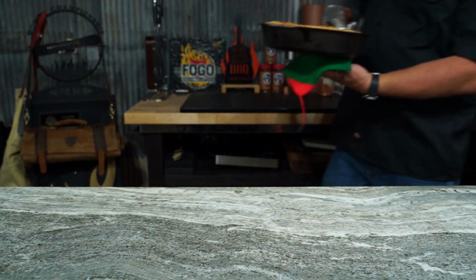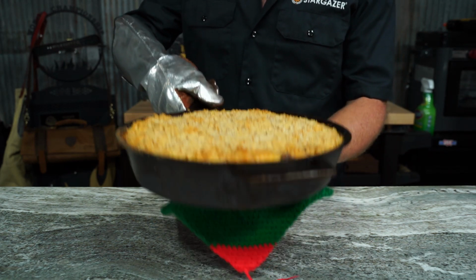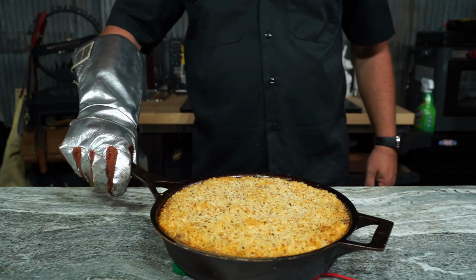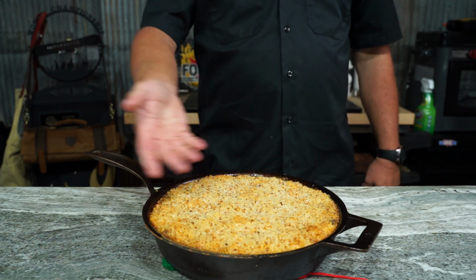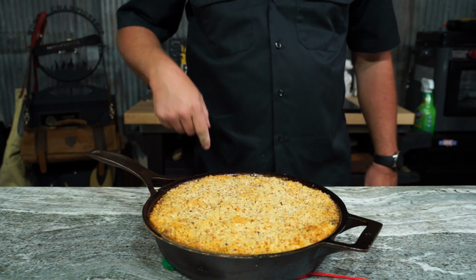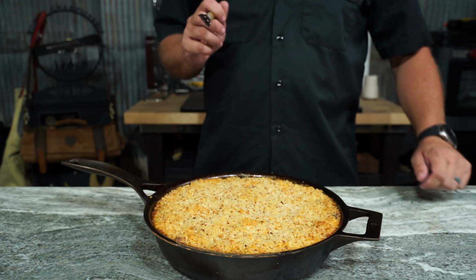Well, got my hands dirty. Alrighty, an hour later, here's what you got. Golden deliciousness, cheesy goodness. Just make up your own words for it, because this is going to be good and hot. What you're looking for, and it might take a little longer, a little less than an hour, but you want the top to get a little golden. You see these little bubbles around the side? I think that means it's done.